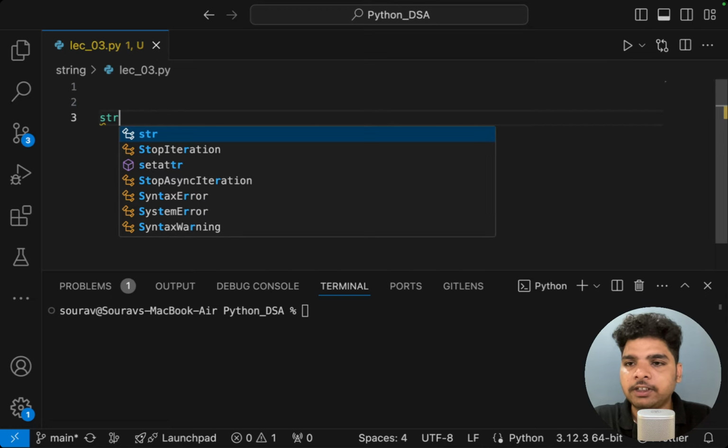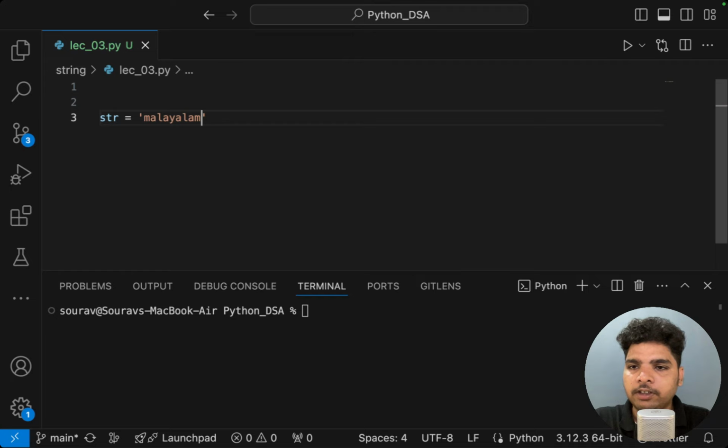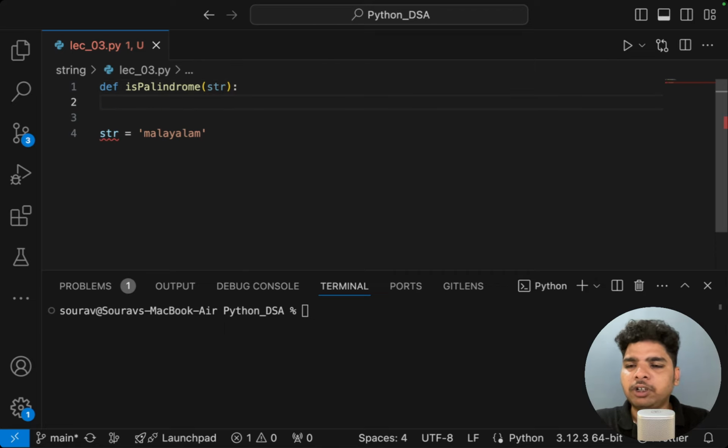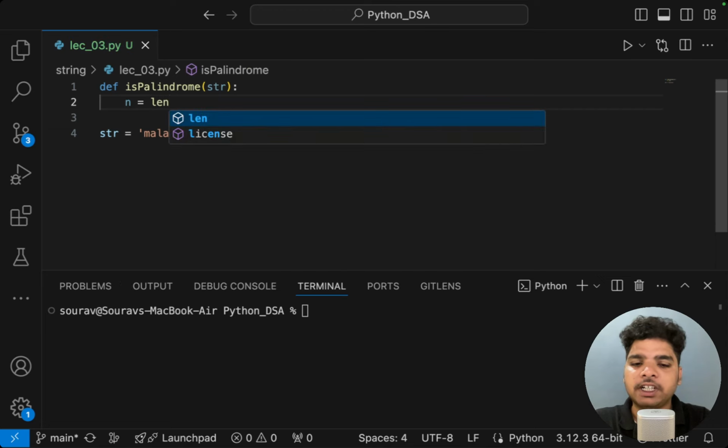Let's take a string str equal to Malayalam. Okay, we have to write inside this. Now let's write a function for this. We'll define is palindrome, which will take a string. First, let's calculate the length of it, so length n will be the length of str.